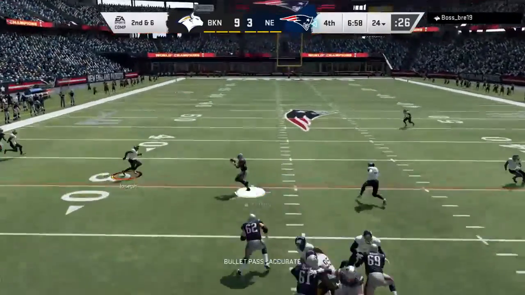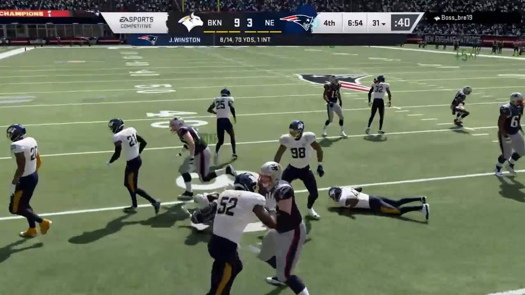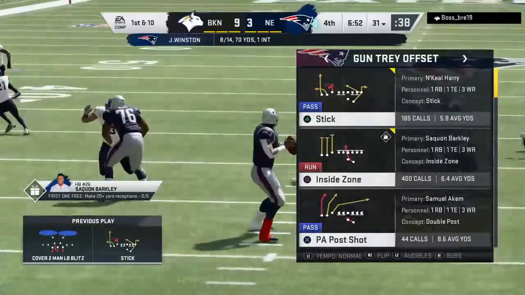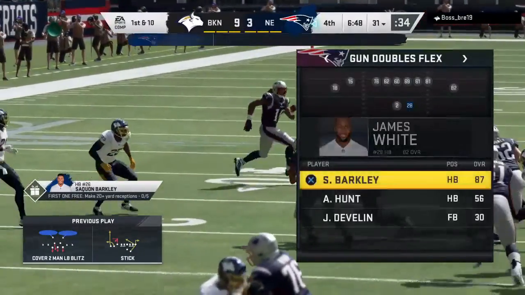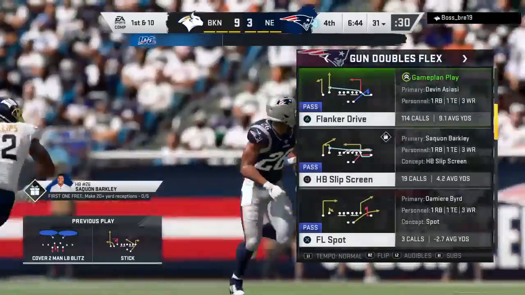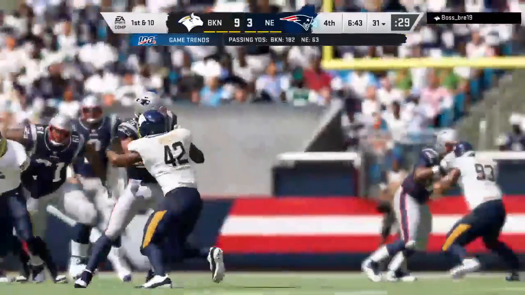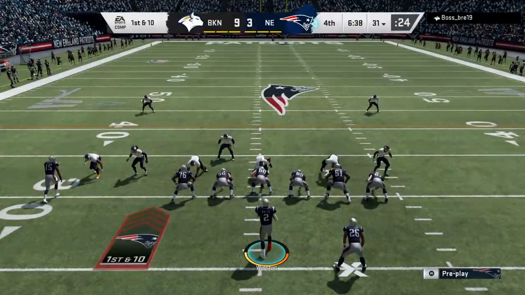Throwing, Winston. He'll get this out to Barkley, complete. And they'll take him down at the 31-yard line. 7 yards there and a first down. But with his size coming out of the backfield, it usually takes more than an arm tackle to get him down. That's why they like to get him involved in the passing game. No doubt about it. You saw him running that angle route there and catching the ball.